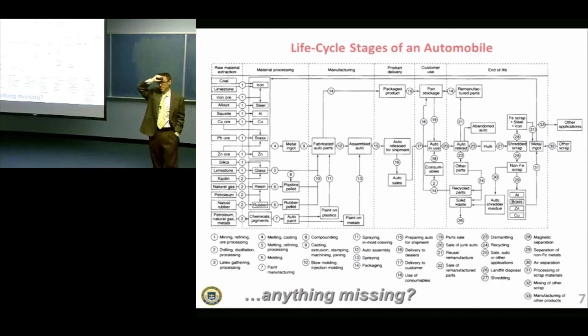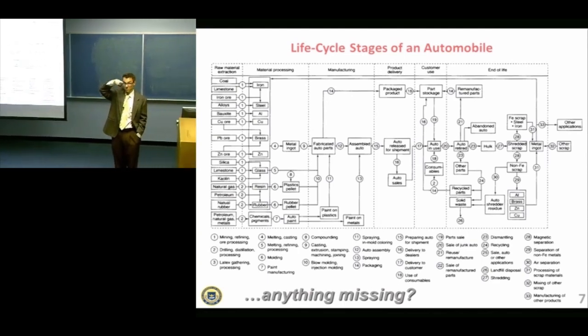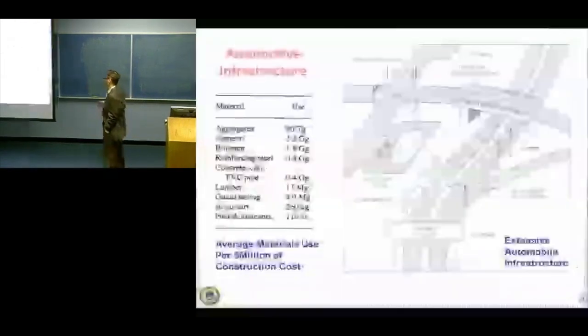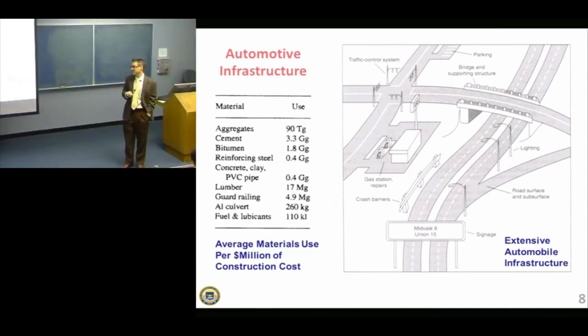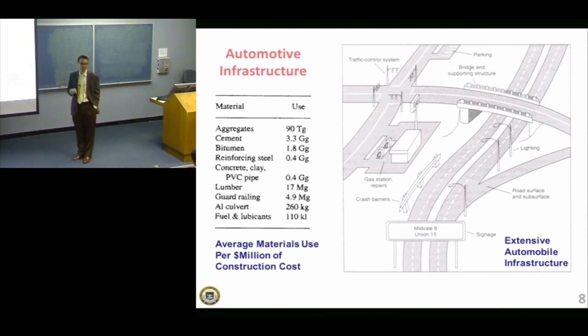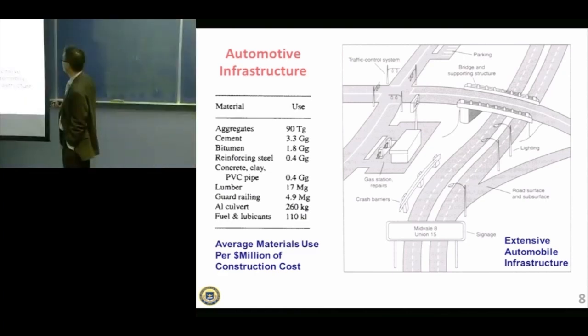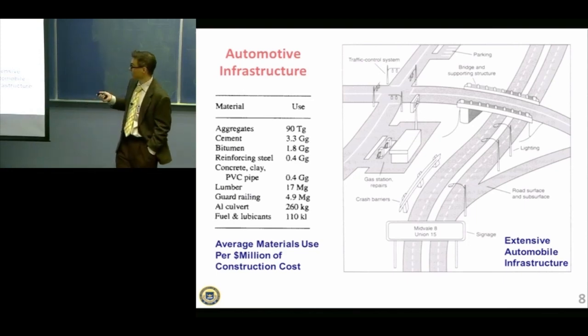Like buildings that are needed for manufacturing. Yeah, the capital infrastructure not mentioned, and we can jump off of that. How about the roads, right? You don't have a car without roads. How about stoplights? How about culverts? How about gas stations? How about radar detectors? How about the servers that they use to send you your ticket when you get caught speeding? Hospital beds. This is just the infrastructure.